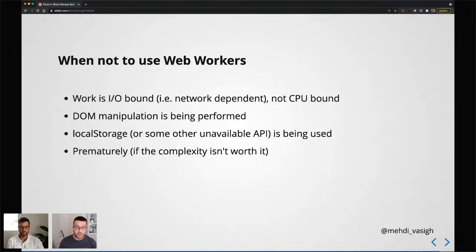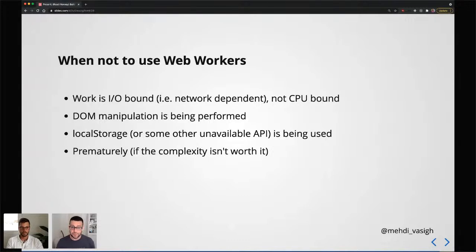And the second part is DOM manipulation. Because the worker context, like I mentioned, is a separate context entirely from your main thread, there is no concept of a document. There's a different global object available. You'll have much of the same APIs available to you, but there is no document. There are no DOM manipulation methods available to you. So the DOM API is off limits. Obviously, anytime you're doing anything with the DOM, it has to be on the main thread.